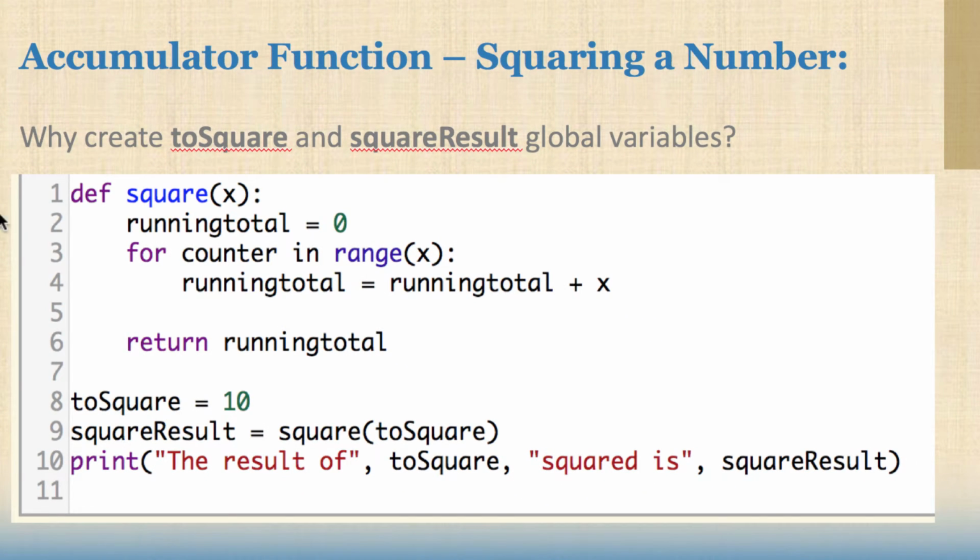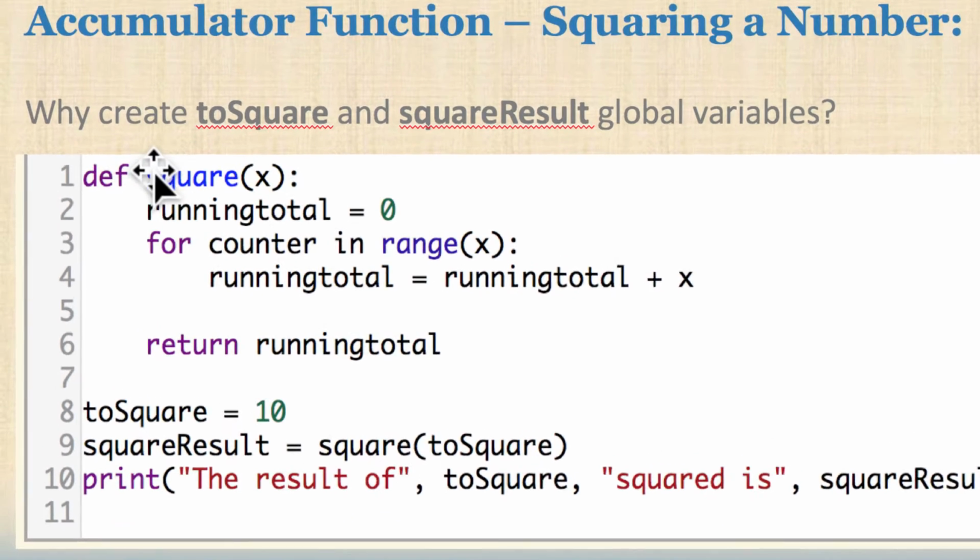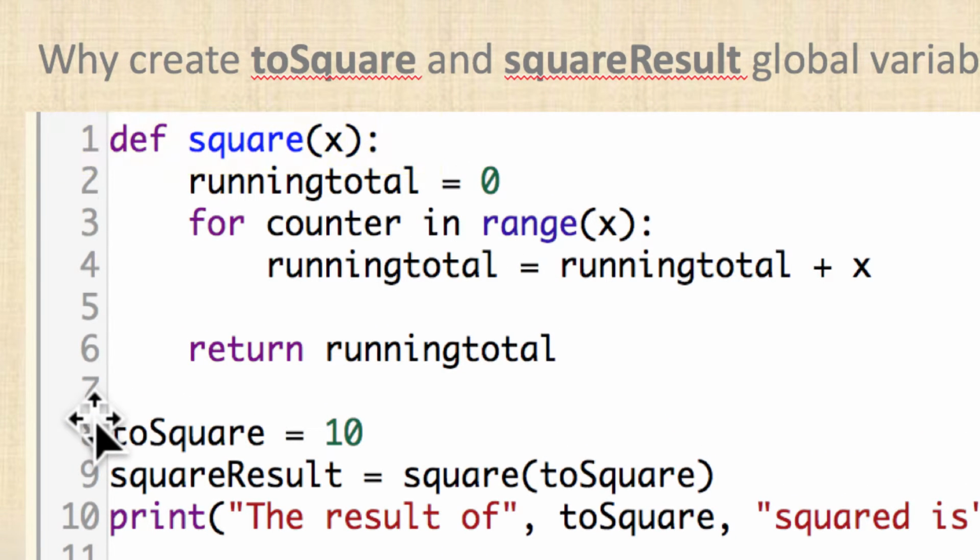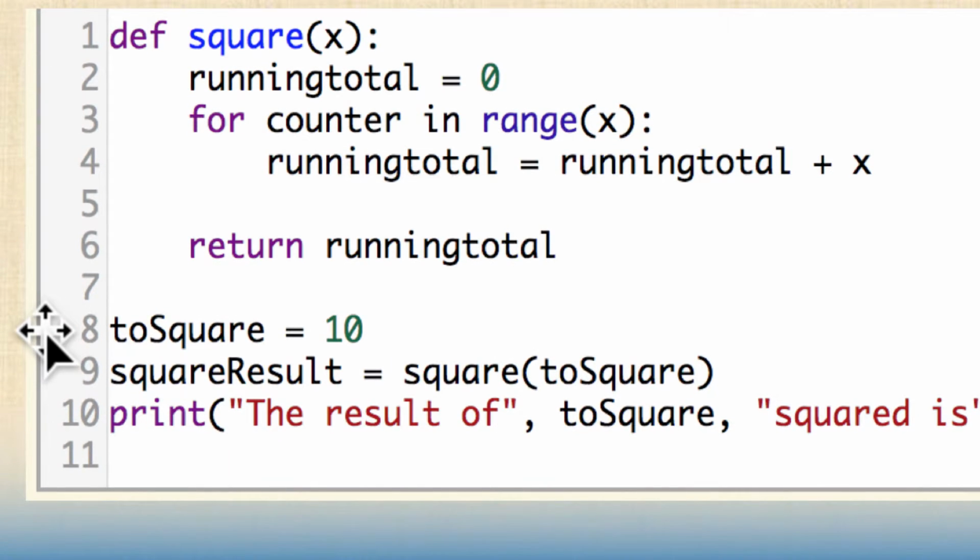This is one that's actually an accumulator function, and this is done a little bit better because here's our function definition, and then we'll move down here to our global variable, which is 2 square. The purpose of this is just setting a number that can be used as the argument. Again, you could just as easily put 10 in here because that's the number you're going to use, but we're setting it up ahead of time. And the purpose of that too, if you look a little further, is that they're going to use 2 square in this print statement, which makes it a little easier to put a variable in a print statement rather than trying to put a number in there and convert it to a string and all that. That could be a problem sometimes, especially if you're concatenating with plus signs or however you're doing it.